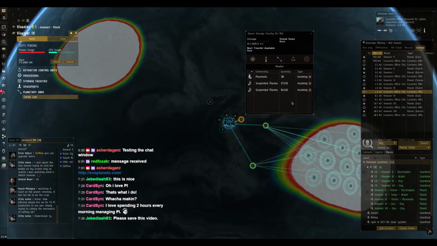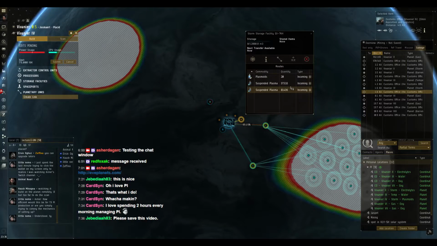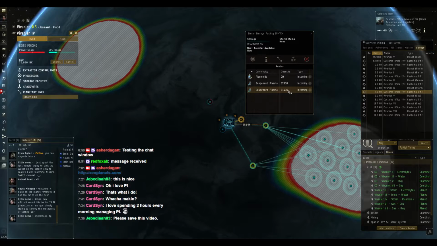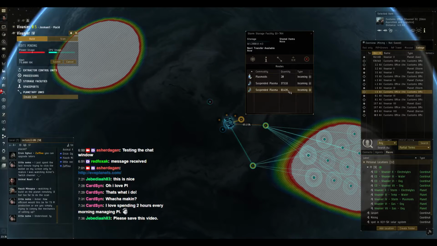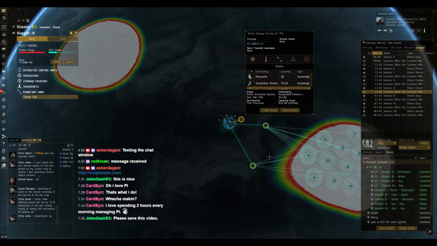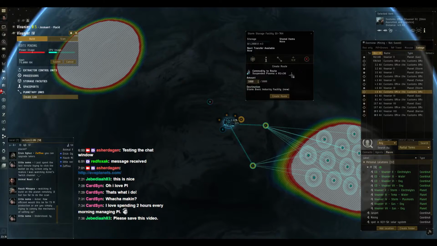And see, it has 20 plasmoids going in, and it's got all these plasmoids coming in, but it has nothing going out. Now, you can select either of the piles of incoming. It doesn't matter. It will just pull from whatever is available in the storage unit, regardless of which one you select. I'm going to select one of these and do create route. And route it to that facility.